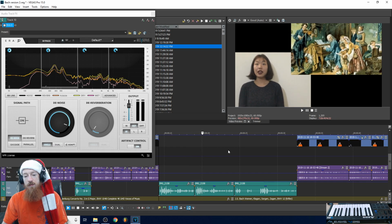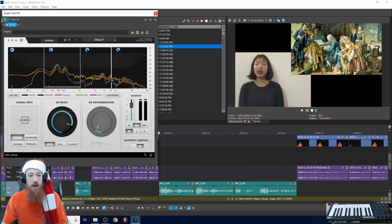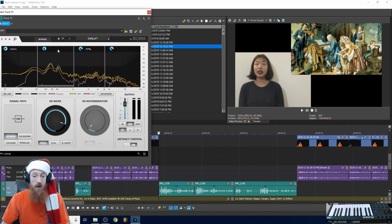So you see there's just noise all over this. So in order to fix it up, I have Air D here. I'm not going to explain everything that went down. It's pretty straightforward. You turn a knob, you adjust some levels, and you get what you want. If you want to get more detailed, you can. There's advanced options. But this is where I ended.